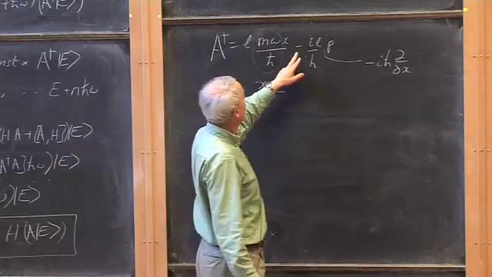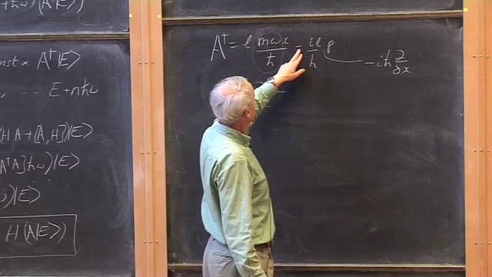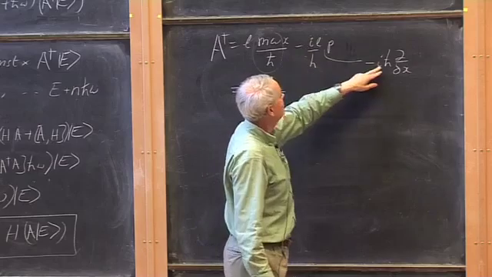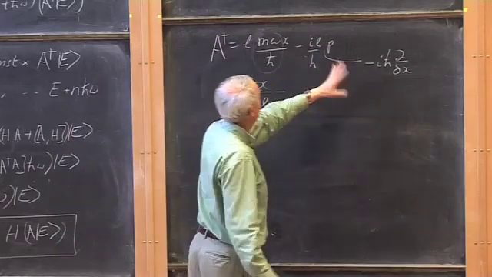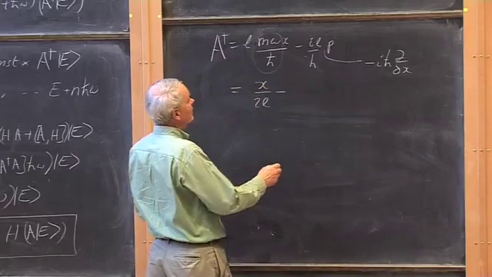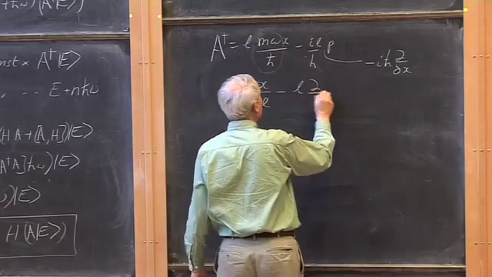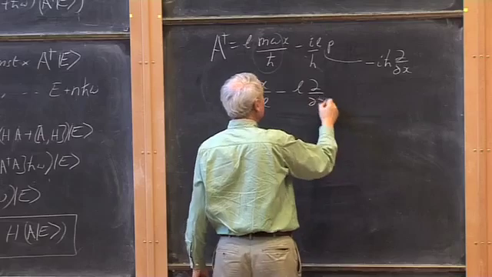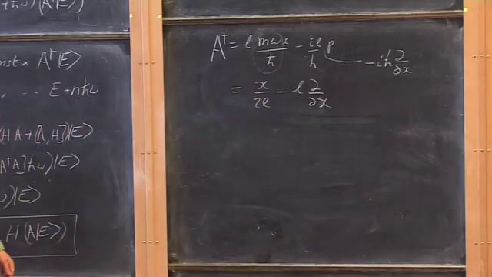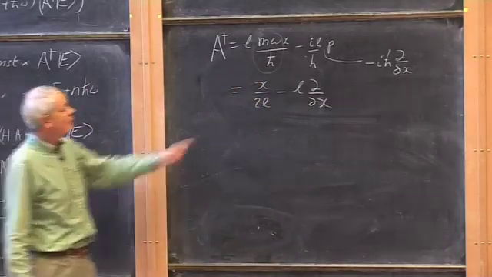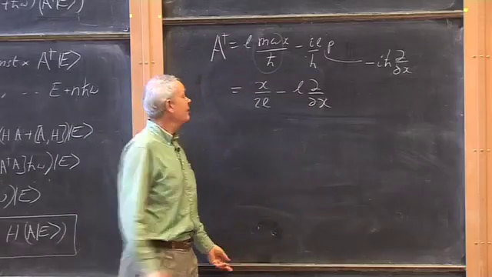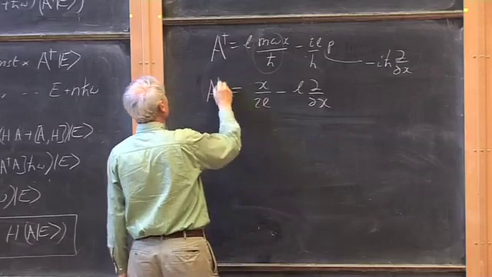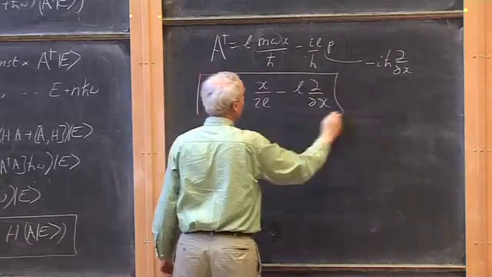So the i's get together and make a minus sign, and the minuses cancel each other. So we have an overall minus sign. The h bars cancel, and this becomes L d by dx. A dagger was billed as being dimensionless. Is it dimensionless? Yes, because they have an x over L and an L over x. So this is a handy formula for future reference.